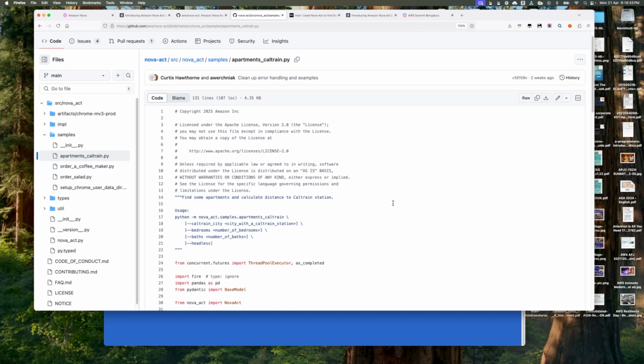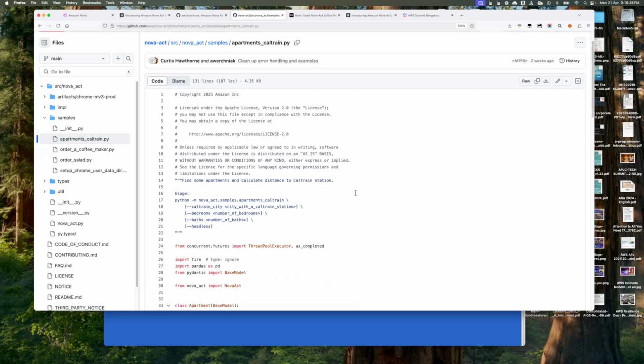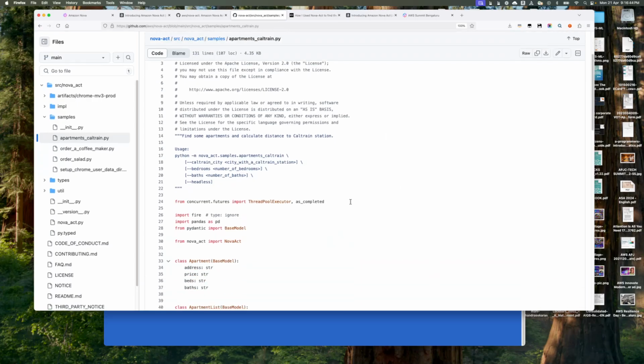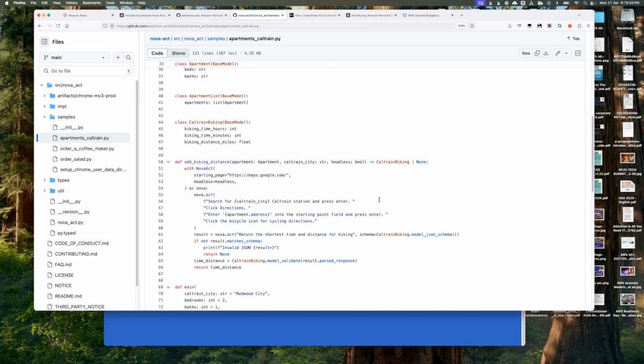Like for example, this one is trying to find apartments which are situated close to Caltrain stations, right? The user gives in which station they are interested in, and then it searches for the apartments that are available, with a specific number of bedrooms and baths, etc. Obviously, I think the most important thing is that the websites we use should also support being accessed by agents. Some websites detect that it's being accessed by an agent, and they make you do some mathematics puzzles and stuff like that, right?